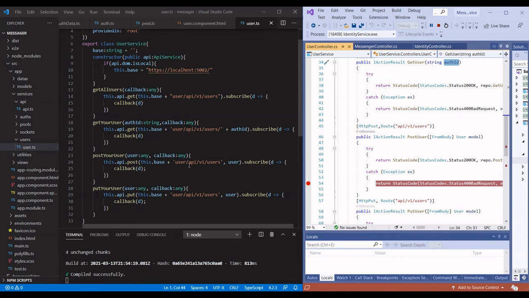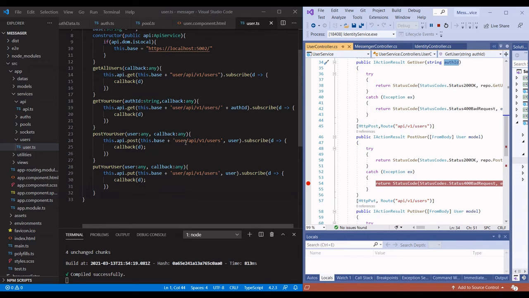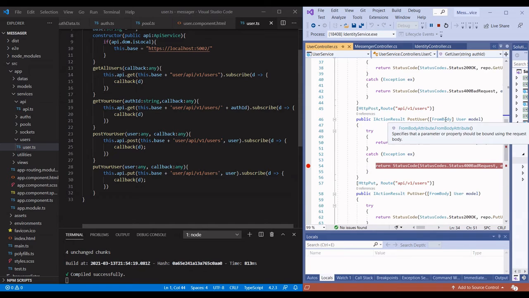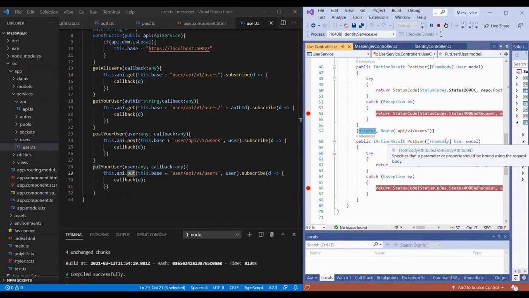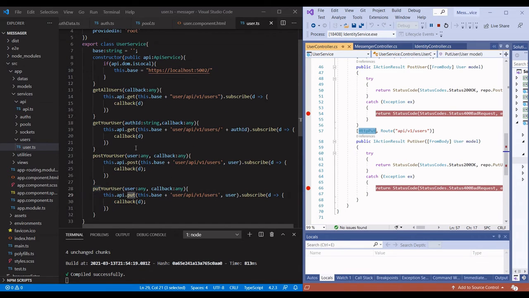So next up, post users. So we can do this .base controller API v1 users, passing in the users to a post verb, matching the post verb and the route here. Once again, from body user model that must match for serialization to work. And the last one up is put. So very similar, put verb. Here's our route, from body for serialization, and a user model that must match the user model that you pass in. And then we're going to send the return results up to the parent class that calls this, and they'll resolve what to do with the model data.